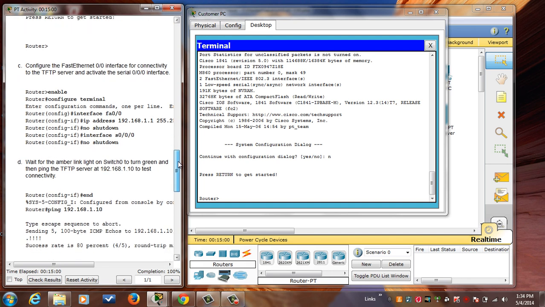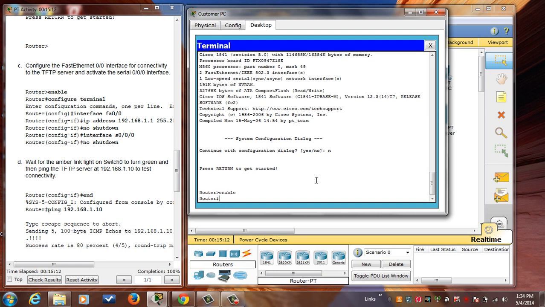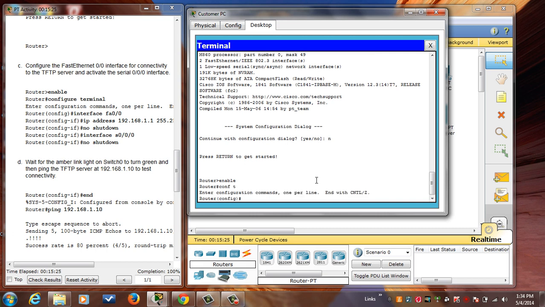So from here in the router, we're going to type in all this information, just following the steps here. So we're going to enable, then router config. Instead of typing configure terminal, you can actually type conf t for short.